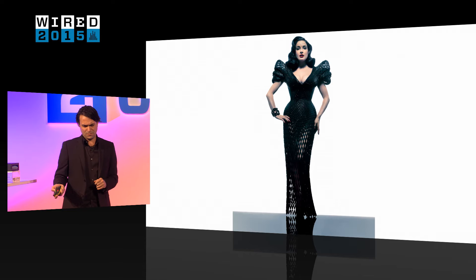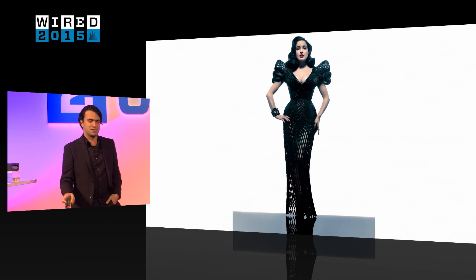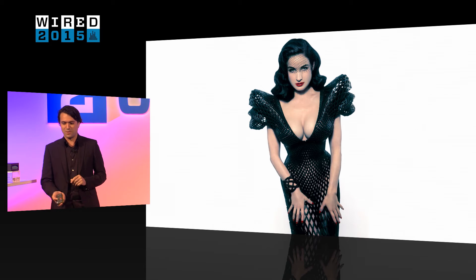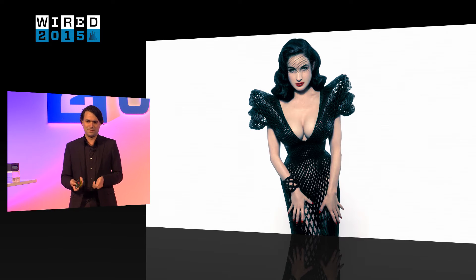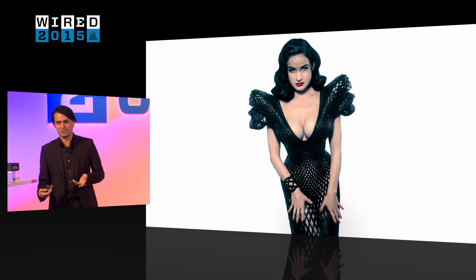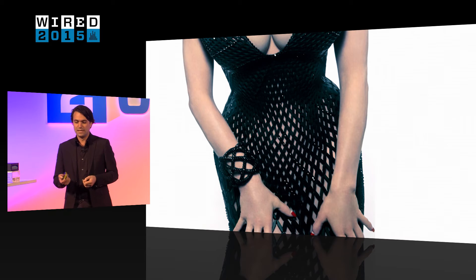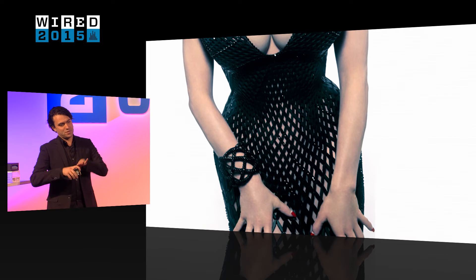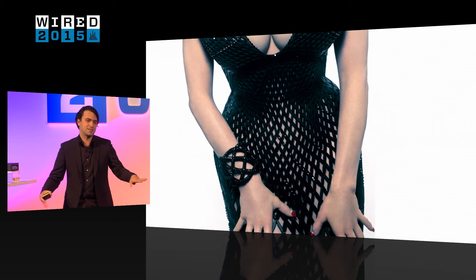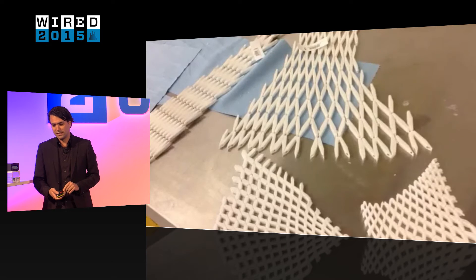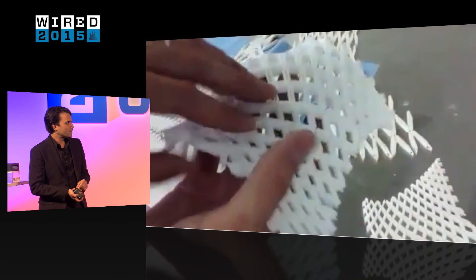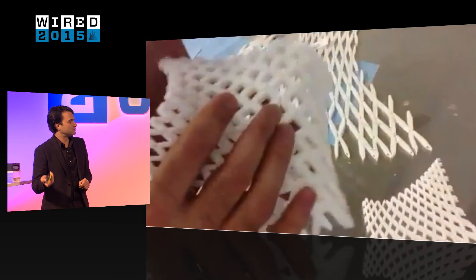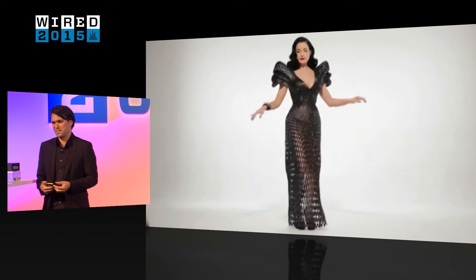This is a dress we did — not that recently anymore. The dress has 3,000 unique articulated moving components. So it's a flexible textile made out of hard materials. We're able to do this because complexity is free with these tools — we don't have to have continuous repetitive structures. Everything can be different; every part can be different. You can see up here it's conforming to her body. If you were to take that dress apart, it's not like a normal dress where the textiles would lay flat on the ground — they would buckle and bend. You can see how they come out of the machine fully articulated and flexible. When you assemble it all together, you get a textile somewhere like a chainmail.